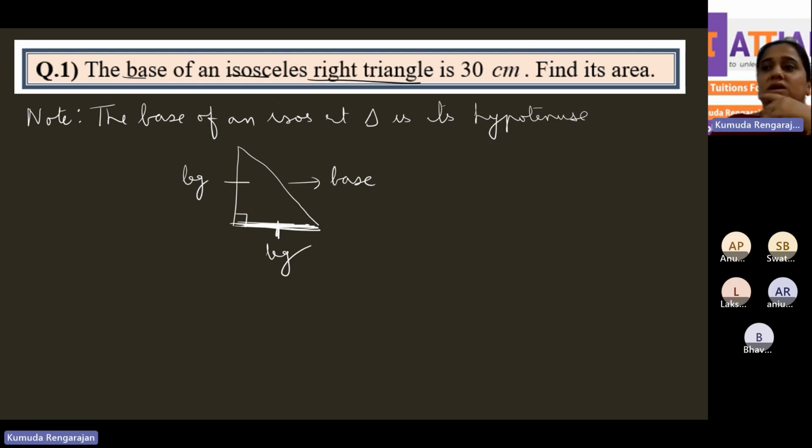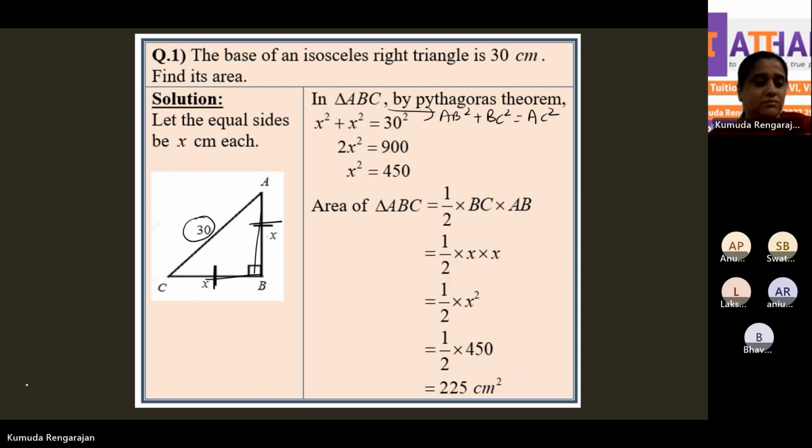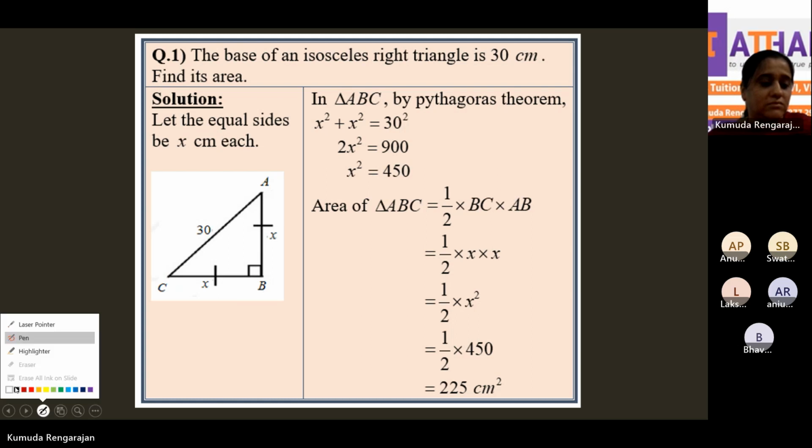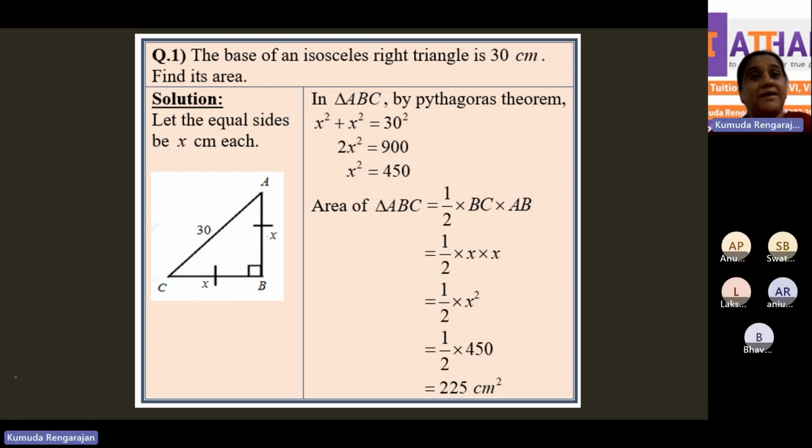Done writing this, children? Shall I take you to the next slide? That diagram is for the note. Now this diagram is for the answer. If you take a note of this diagram also, that was for the note. Leave that. This is the answer.